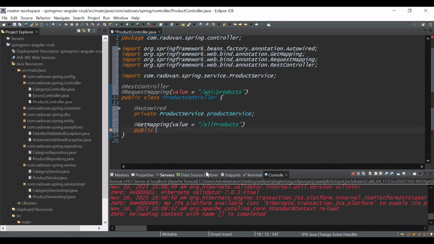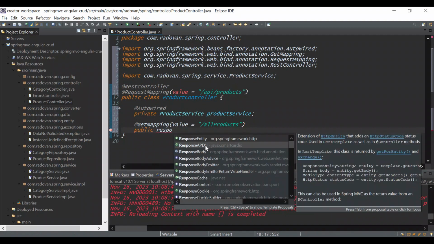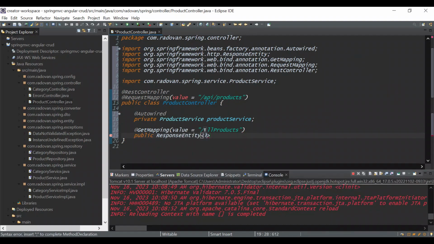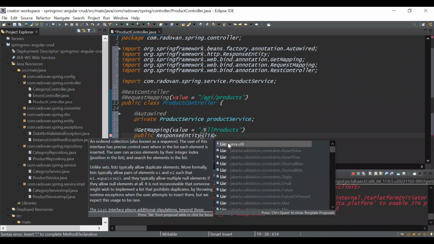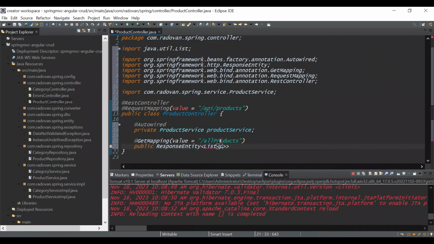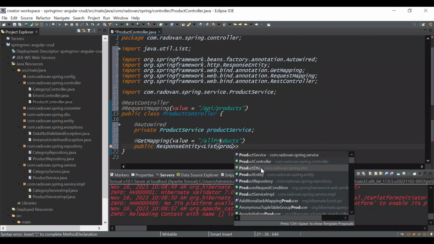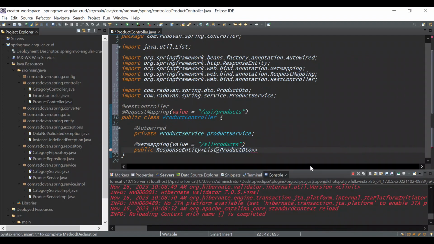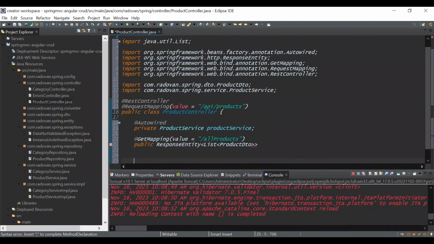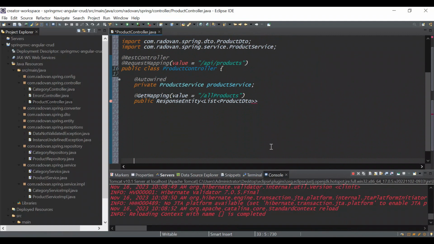It will be public response entity of list of product DTO. And the name of the function will be get all products.